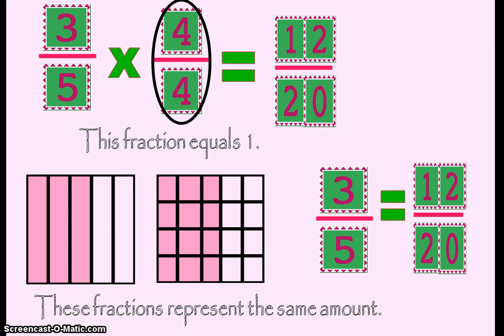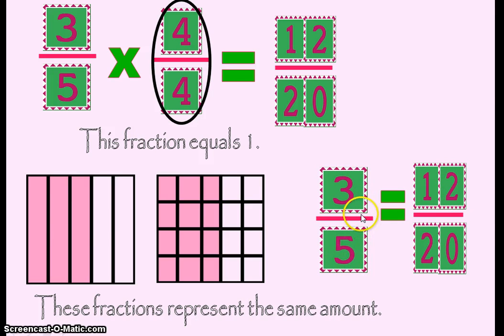For example, if we look at this, I think of like a Kit Kat bar, a chocolate bar. I don't know why I'm talking about chocolate all the time, but okay. I must be hungry. 3 out of 5. Here, if I pick this square up and lay it on top of this one, it's going to be the same amount, isn't it? In this chocolate bar here, I've got 1, 2, 3, 4, 5 pieces by 1, 2, 3, 4. So there's 20 pieces here, and I've got 1, 2, 3, 4 times 3 is 12. So 3 out of 5 pieces is the same as 12 over 20.